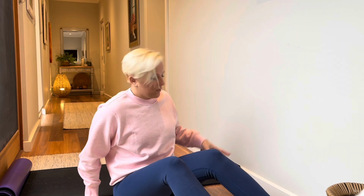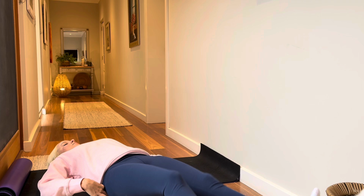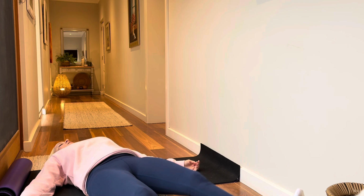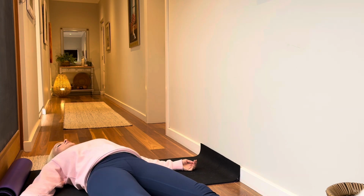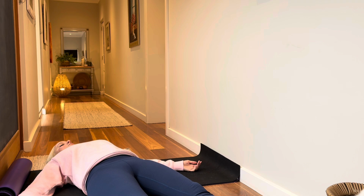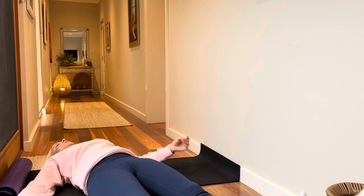So I'm in a hallway space, so I'm not going to be able to do this lengthways. So you're going to see me on an angle basically, but staying on your mat, I'm not because of space, but you stay on your mat, gently rolling yourself down, letting your head rest on the ground. And you want to rest your feet about hip width apart, letting your feet splay open, wriggle around through your hips so they're comfortable. Palms are facing up to the ceiling or the sky, gently tucking through your chin. The back of your neck is elongated.